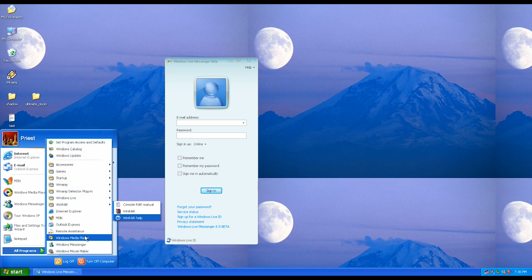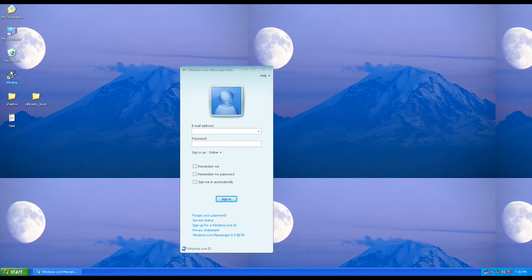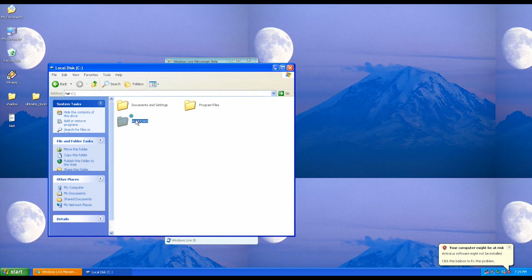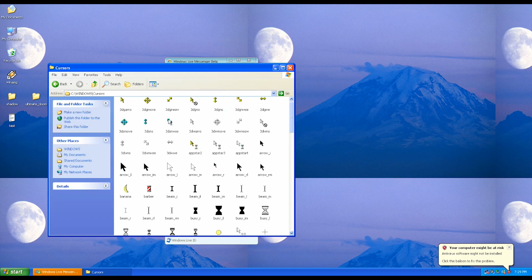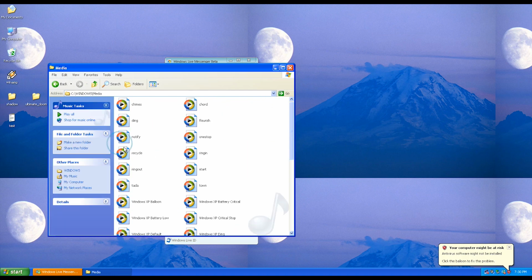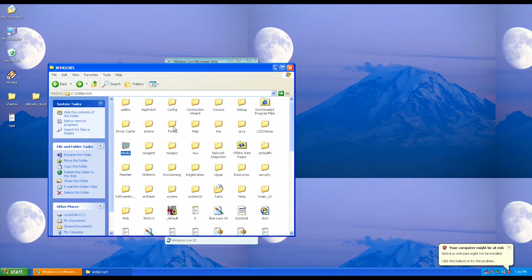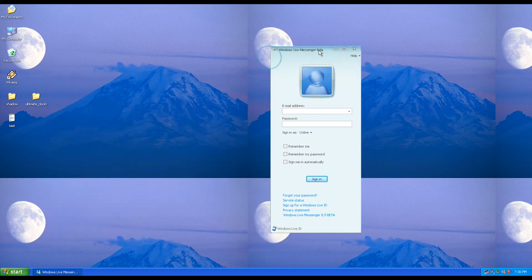So taking a look at the desktop, we can see that the wallpaper hasn't changed at all. Windows Live Messenger pops up just like it usually would. Winamp is still there, games and the text document are still there, so we can actually conclude that all of our programs and files are in fact present. Also, if I do check for the cursors and a couple of more things that I have removed, you can see that all of those have been added back. And that takes us to the end of this video.